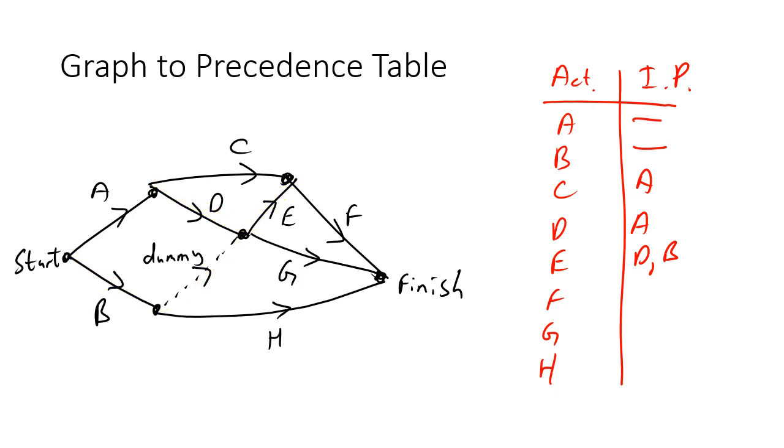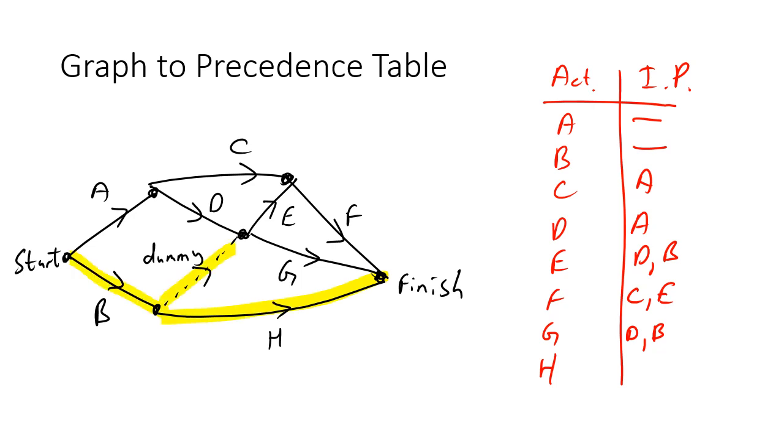All right. Then F has E and C flowing into it. So I'll put them in alphabetical order. Be nice. Didn't do that before. Then G has D and B. So they both got D and B there. Got to make that nice and neat for the people in the comment section. And what have we got left? H has just got B.